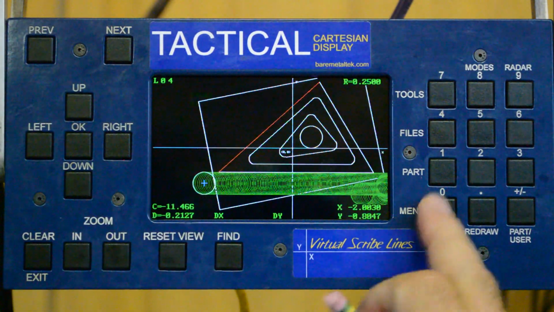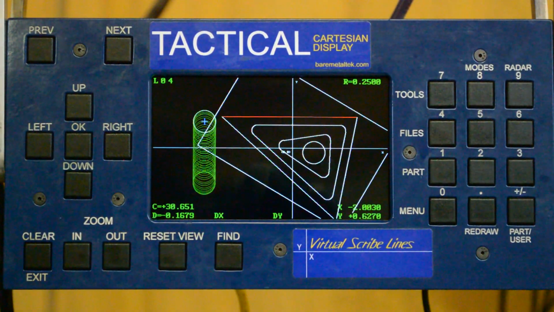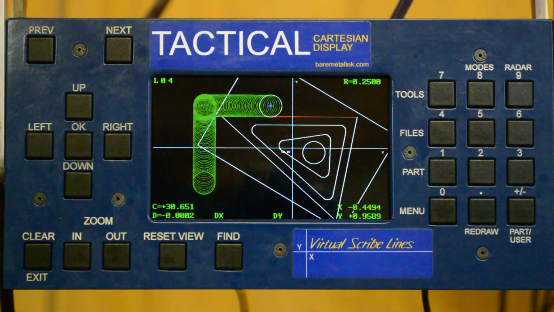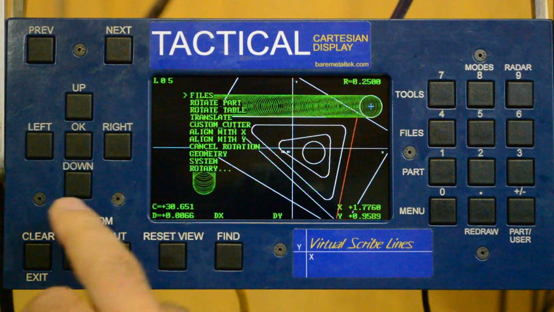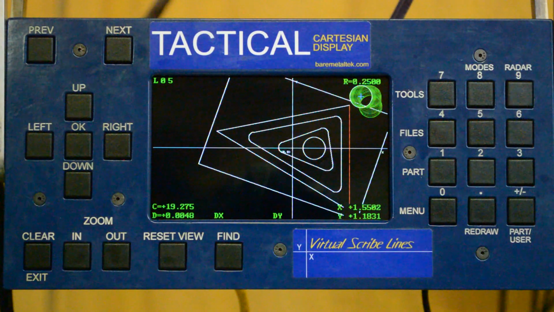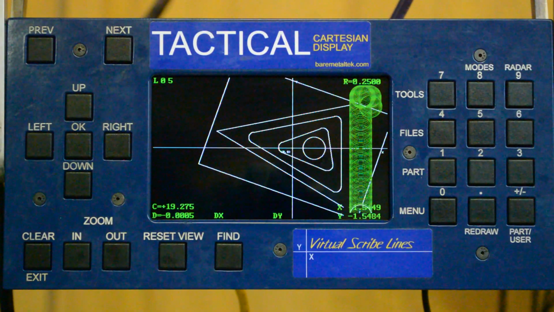And I'm going to make this one parallel to the x-axis. And once again, I'm doing this at the full Z depth, by the way. And I'm going to set my radar to 0. And then I'll make this finish cut. Finally, I'll make this surface parallel to the y-axis. Radar 0. And voila, I've just roughed and finished the perimeter of the outer triangle.